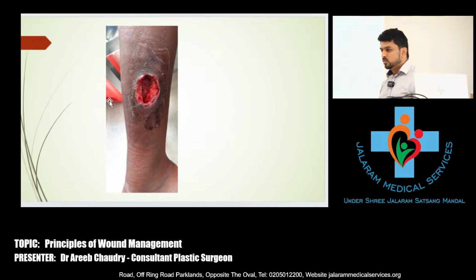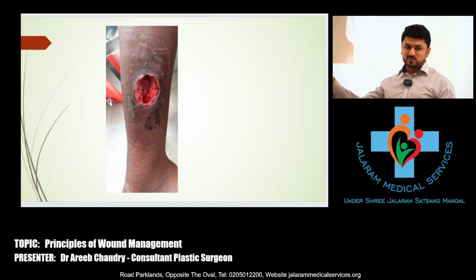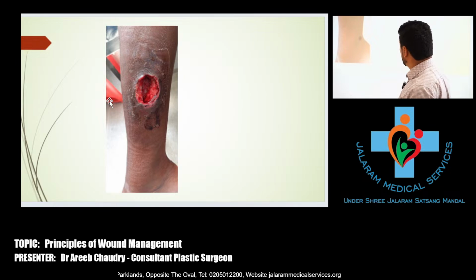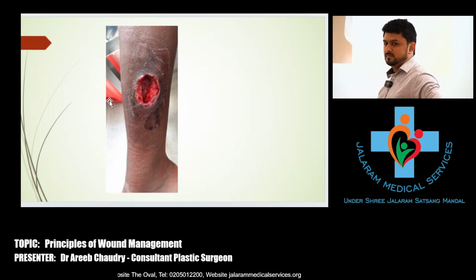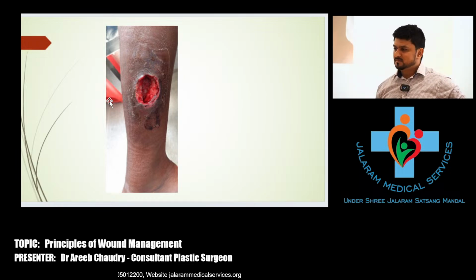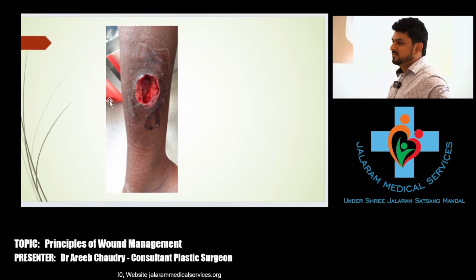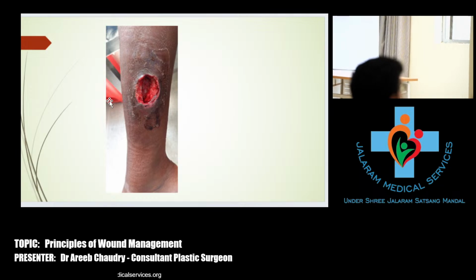So we have gone through wounds. What sort of dressing would you use? Any volunteers? How would you manage this wound? What would you do? Seems like we need to clean. Yes, and suture it. Okay, cleaning is good. Now let's say we can't suture it. Let's say the edges cannot come together. What other option would you have?